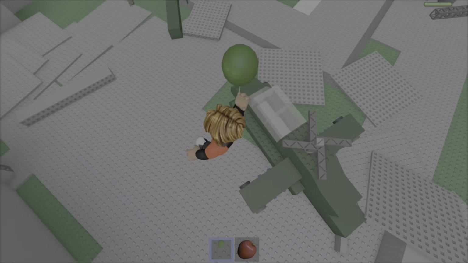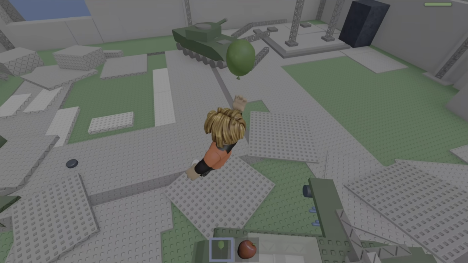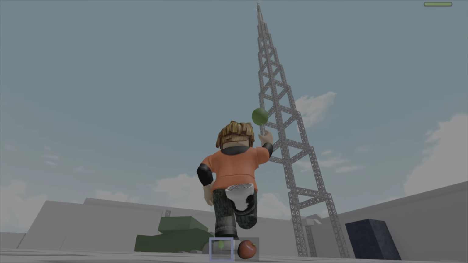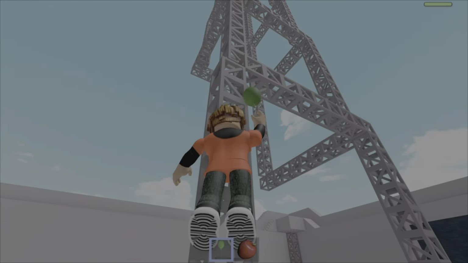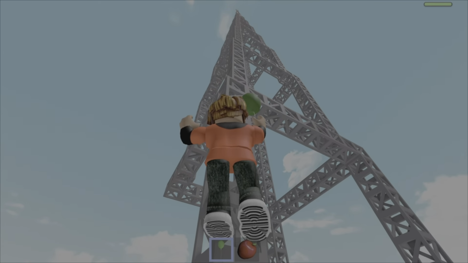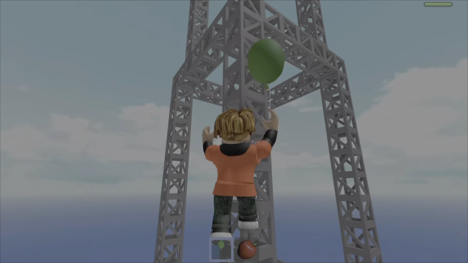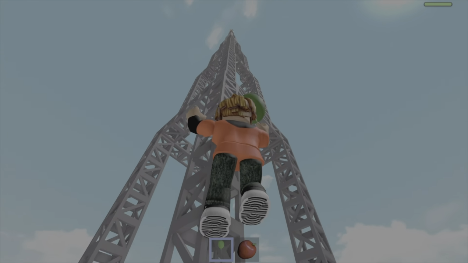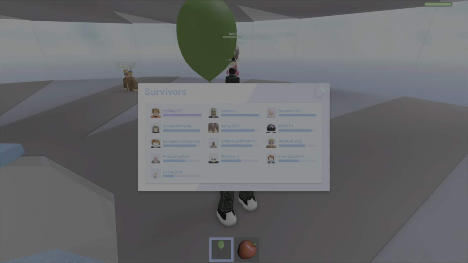Wait, can I get in this helicopter or not? Something tells me it's not going to work. No way they survive. You know what? I'm going to root for these guys. Let's go up the tower. Oh, I genuinely thought this tower would have fallen down, but apparently it didn't fall down and we survived that.